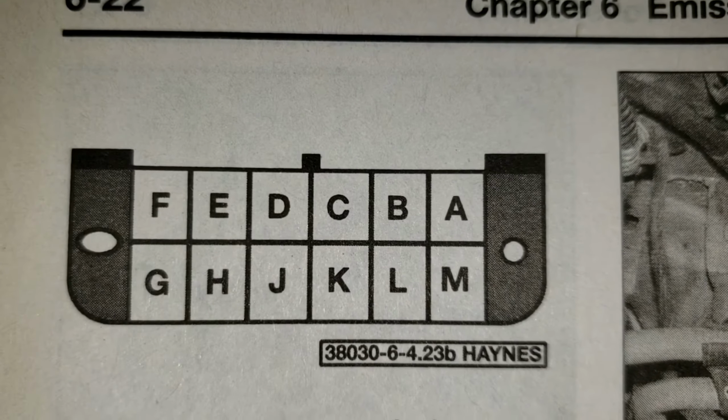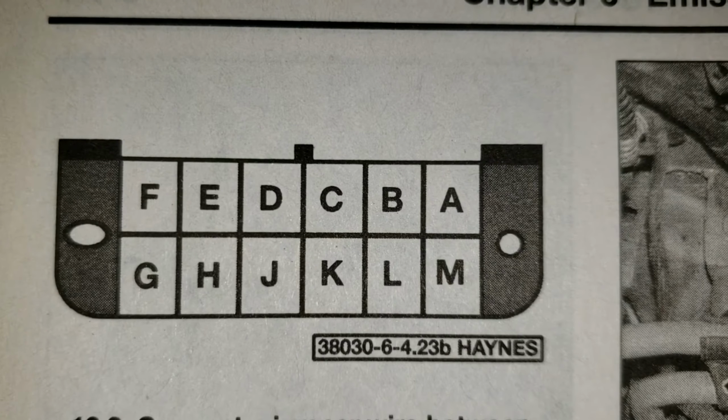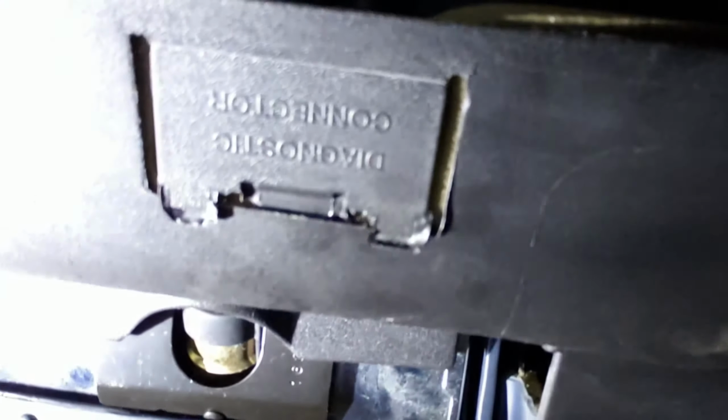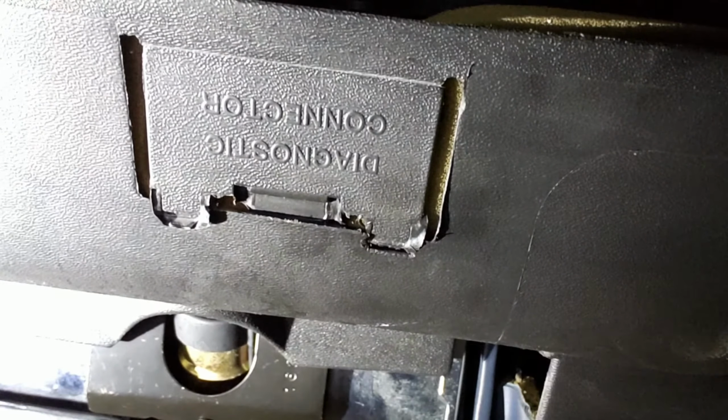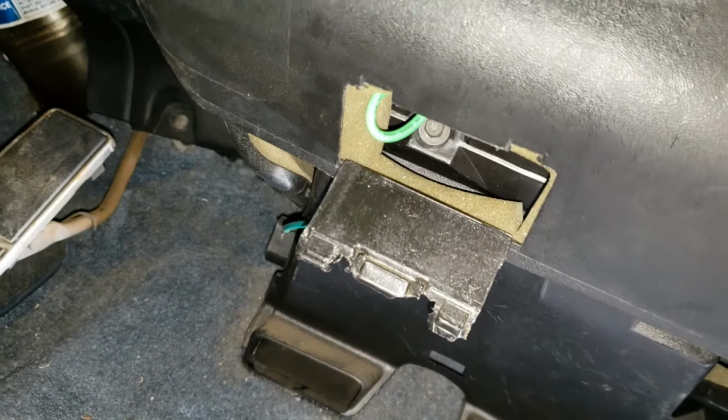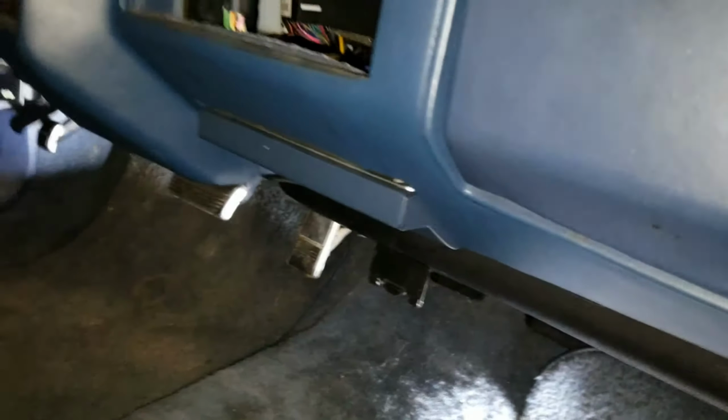So this right here is what the OBD2 port looks like. And terminal A and terminal B is what you have to jump. So now I'll show you where the OBD2 port is underneath the dash. Okay, so now we have the jumper wire installed, and that tells the computer we're setting the timing.